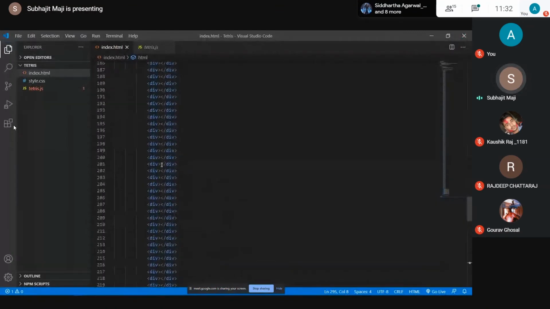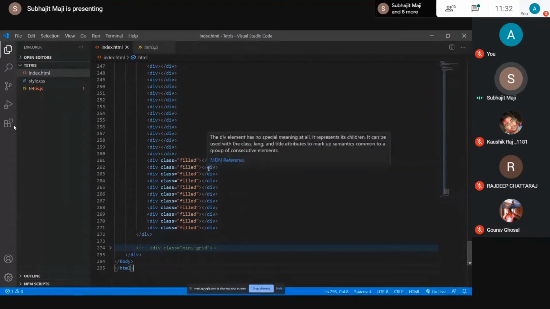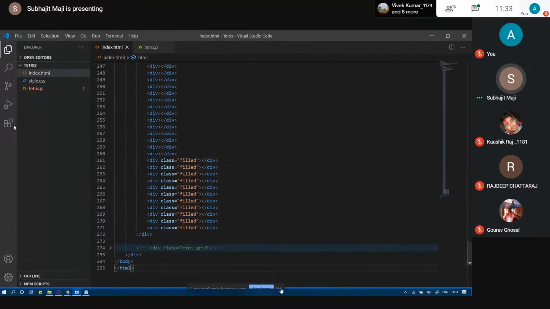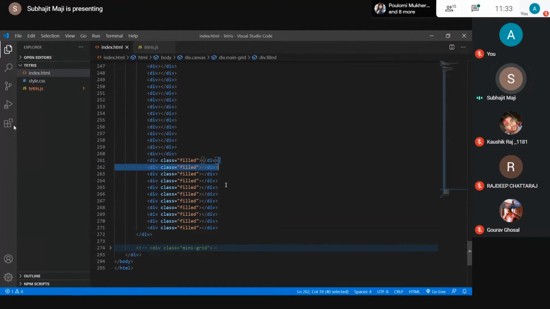So after we have written 240 lines, that would be our main grid, 10 columns and 24 rows. Now we need to declare one line that would be the line that is collapsed, when all the rows are filled, that line will be collapsed. So we declare 10 divs with the class filled.